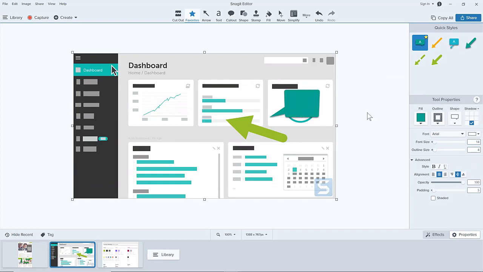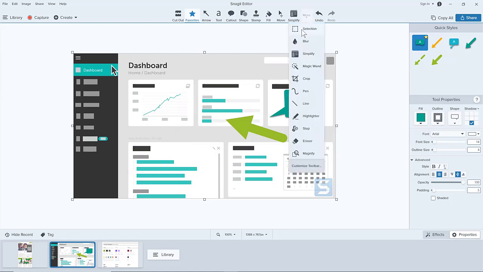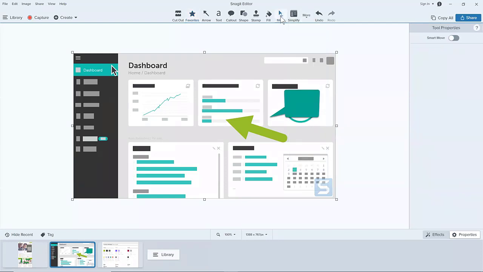So let's recap the 10 tools that we talked about today. We might have even covered a few more tidbits along the way too. But we've got our selection tool that we use to select areas of our screen and edit and grab text and delete them. We have smart move, right under that move tool, that allowed us to move objects in our image.